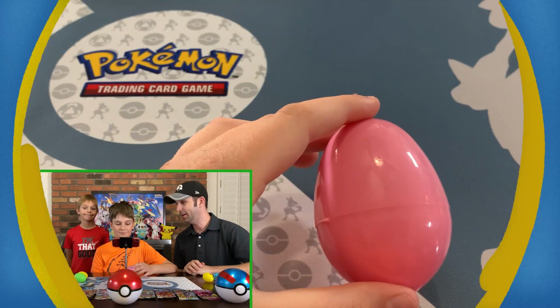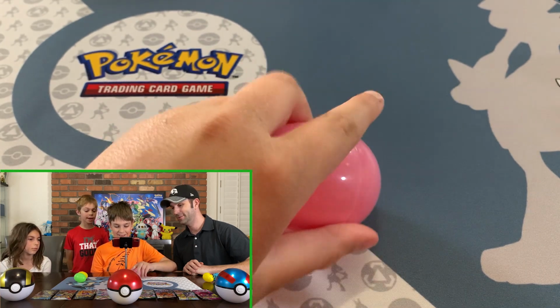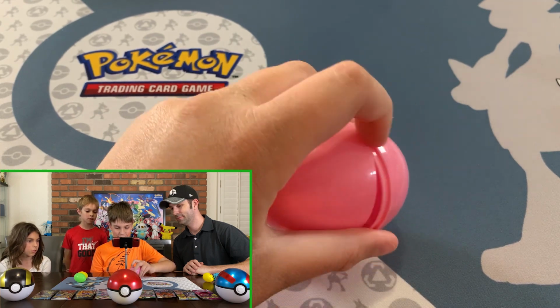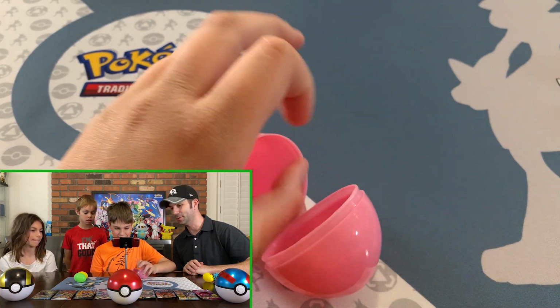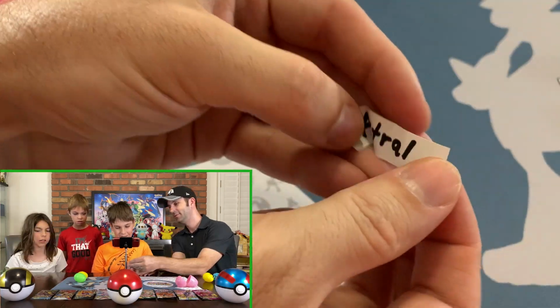That's it? Yeah. All right, Lucas, let's open that first egg. You think you can do it? Yeah, I got it. Ah, come on. Here we go. I think I'll help you with the next ones. Okay. Help me unwrap it.